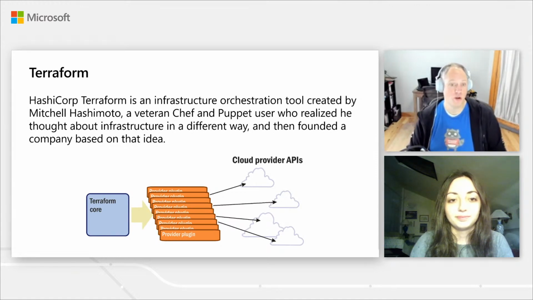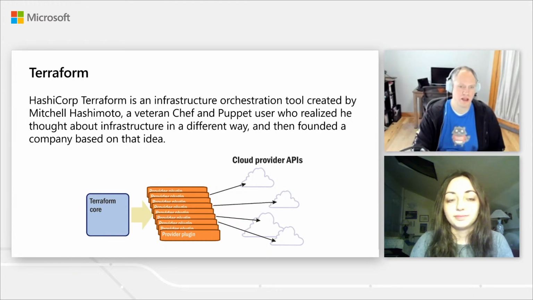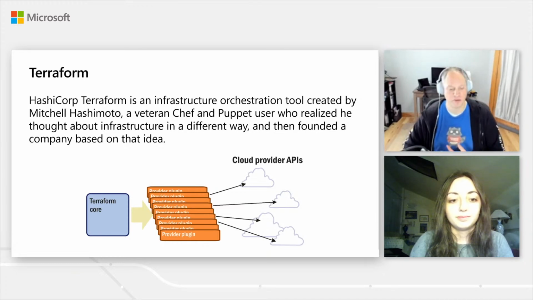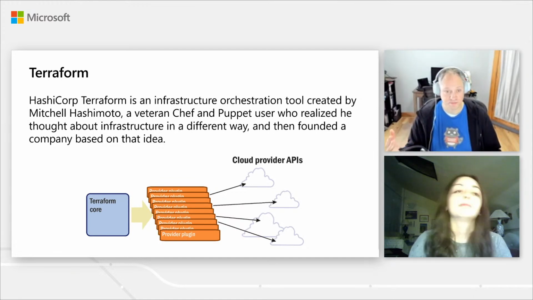Now, Terraform's goal is to produce a provider-agnostic, though technically complete view of cloud infrastructure and the services and applications that make use of it. And it does this through a plugin system and provider system. So you can create providers for Azure and AWS and Google Compute and VMware and a number of other operating environments.